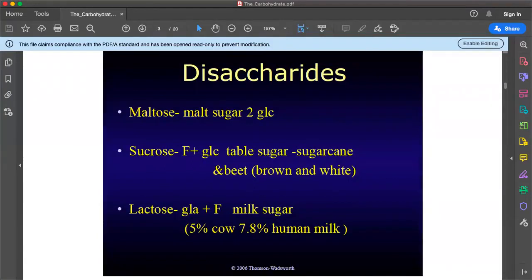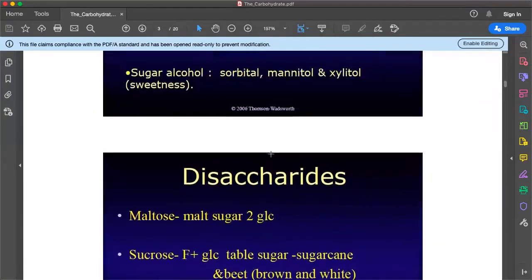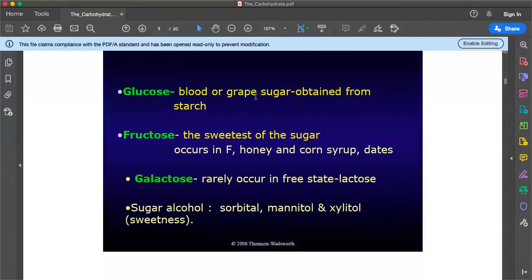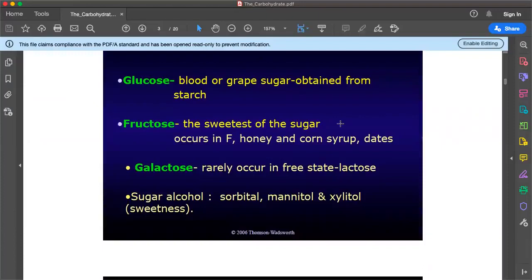Before I talk a little bit about disaccharides, let's remember that glucose and fructose can be found in foods either independently or as part of that food or larger carbohydrates, while some galactose is found in certain foods and mostly found as part of larger carbohydrates. Fructose makes honey and many fruits sweet and is also used commercially.